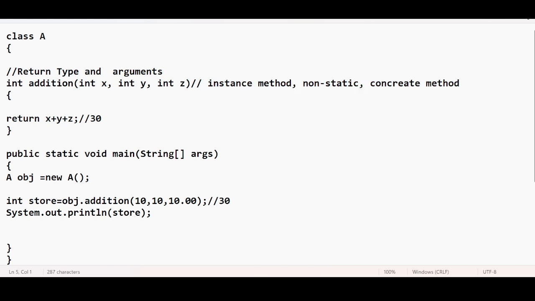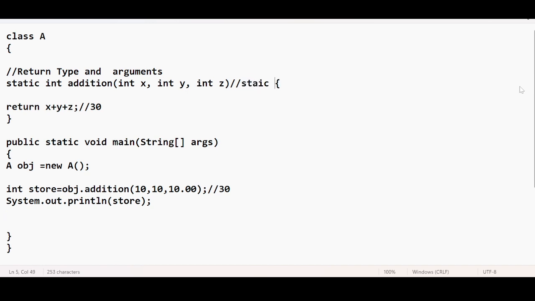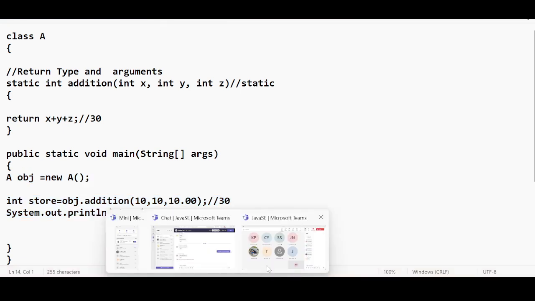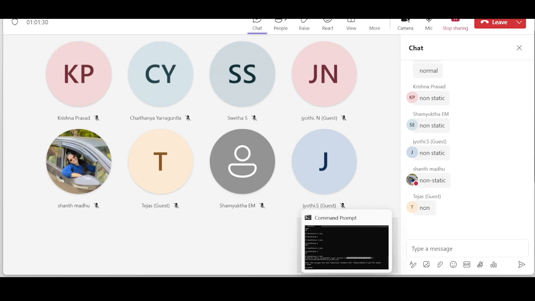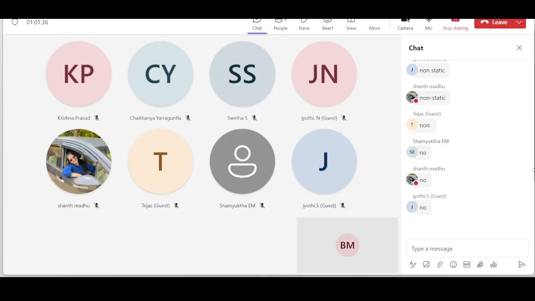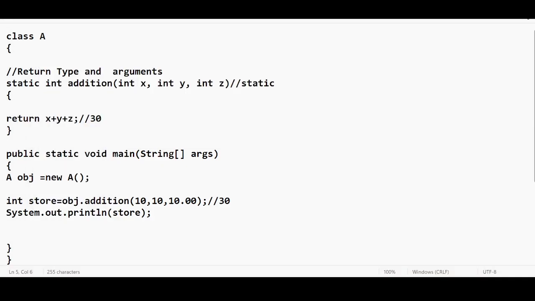By just adding the static keyword, you remove all this, and it becomes a static method. Don't you think that we get the output even though we change this method to a static method? Do we get any kind of error here? So now the method has been changed from non-static to static. Do you think that we will get any compilation error here? No, we don't get any compilation error, because object creation is accepted for the static method also. But it is not recommended. This is accepted, but we do get an error because of this, and not because of that.